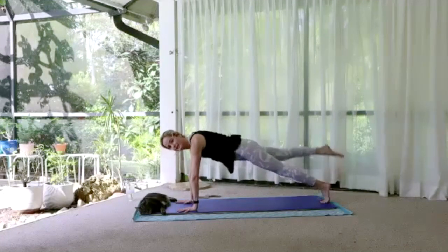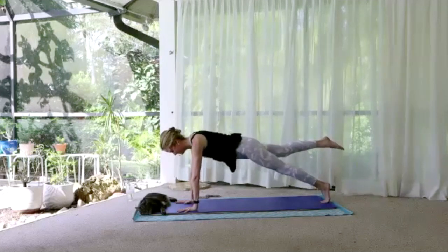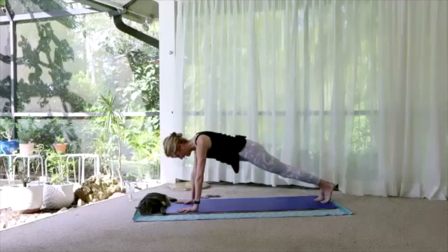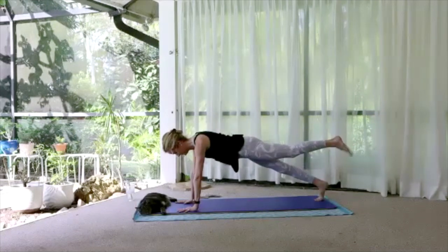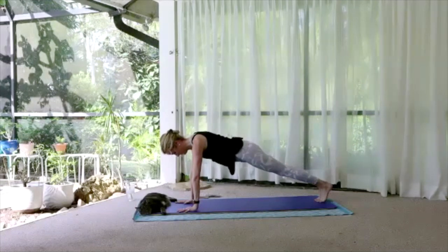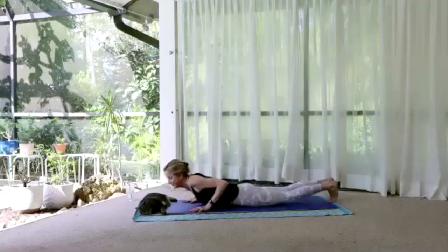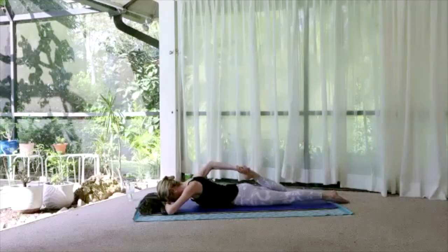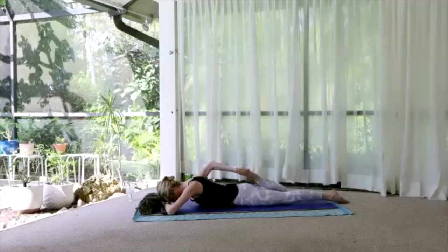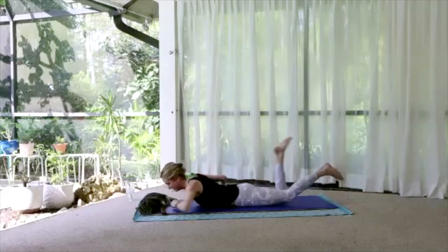Lift the right leg up. Keep the leg straight, won't go very high. And set it down. Lift the left leg. Plank. Lower all the way down to the mat. Rest your forehead on the mat and pull the right foot in for a quad stretch. Press your hips forward and down. Release, switch sides.